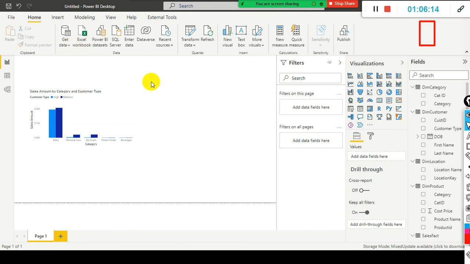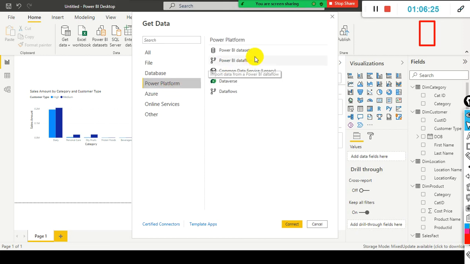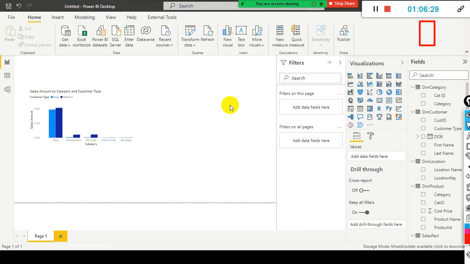You need to have a lot of patience. Still it is going on. Look here, you click on Power Platform, and you will find something called Common Data Service. Click on connect. Let me see if this asks for the username or the server name.